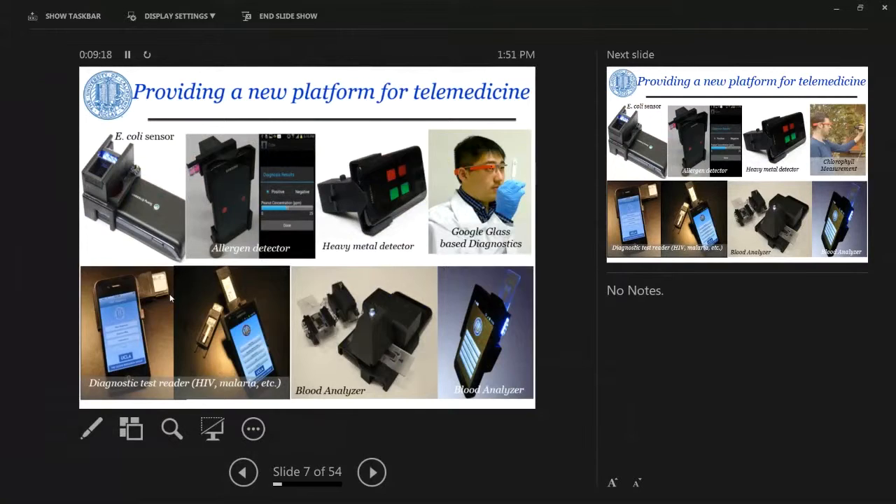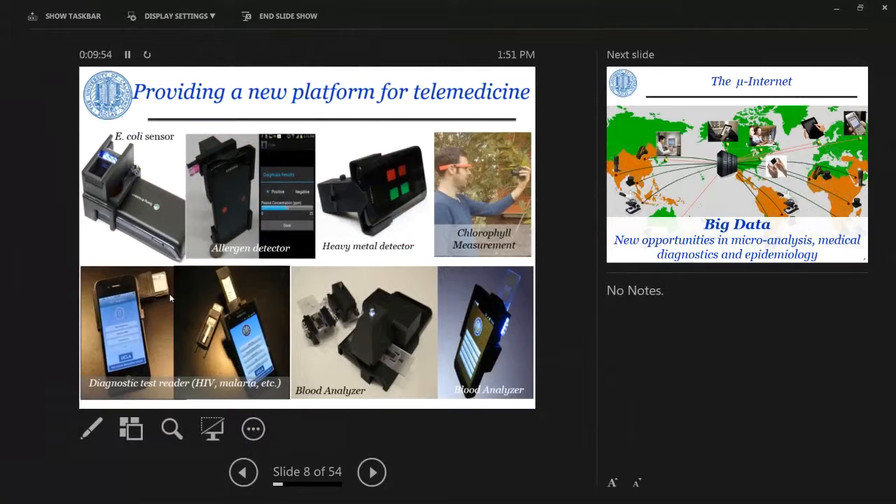Google Glass is less sensitive than a mobile phone camera because it uses ambient light conditions, whereas the 3D-printed enclosures for our phone-based systems have their own dark background and their own illumination source — making ambient light a problem, particularly at night. Regardless, you can read diagnostic tests and quantify them using the Glass camera, with computation done off a server. We've also created an application looking at chlorophyll content — transmitting light non-destructively through a leaf in different spectral bands, with a captured image sent to a server for quantification. Interestingly, it calibrates based on a few tree types and generalizes across a much larger panel of trees.